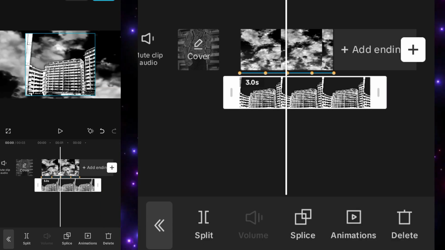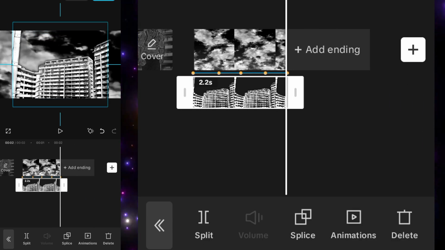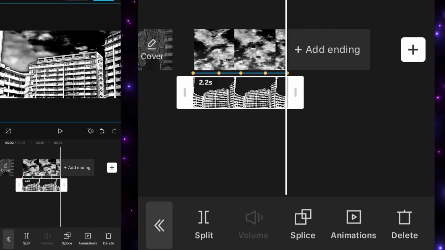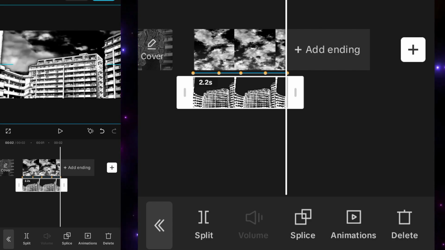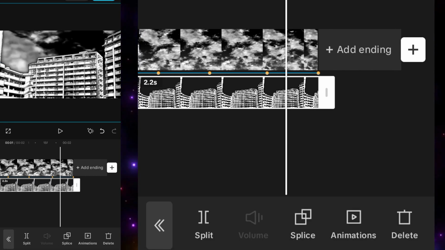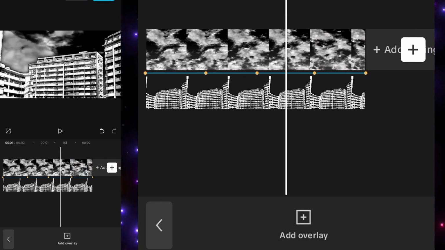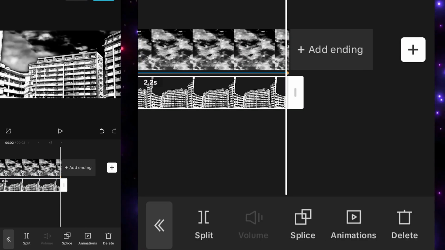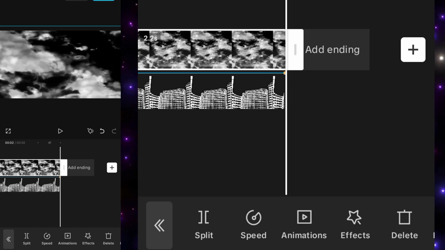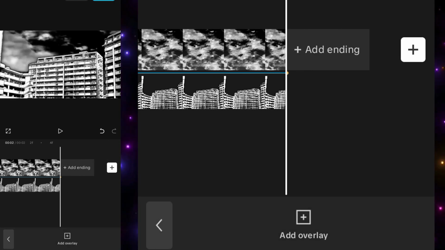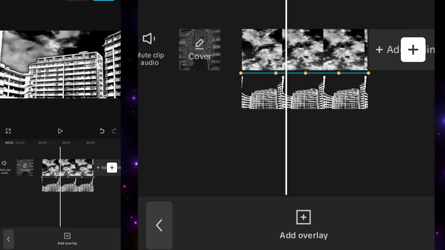Now, after this, we will add another overlay, this cutout, and it is also available on my Discord if you want this. Now, we are making the background over here. So, if you have your own background, you can use that. But over here, I'm just creating my new background. So, first of all, we will adjust our clips over here.